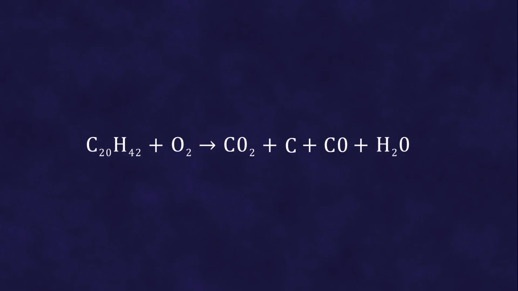The resulting simplified formula, without stoichiometric coefficients, which depend on the amount of available oxygen, is written like this. In addition to carbon dioxide and water, carbon monoxide is also formed, as well as pure carbon, whose atoms bind together, forming solid soot particles. And in solids, the processes of radiation occur in a completely different way than in gases.